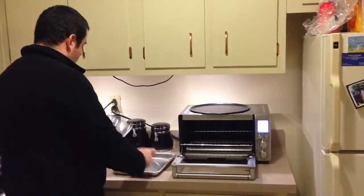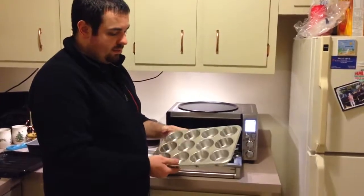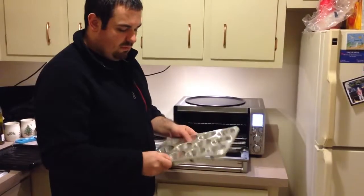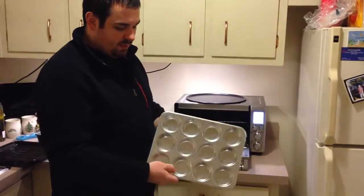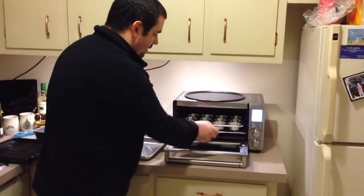So that's that. We also have a Nordic Ware muffin tin, I guess you'd call it, muffin pan. It's also made of aluminum. It's pretty hefty, but it's a 12 cupcake muffin pan. That also fits very well.